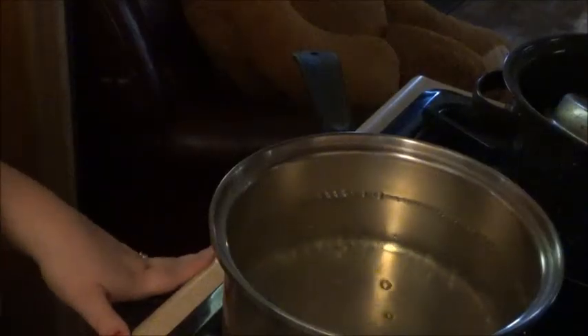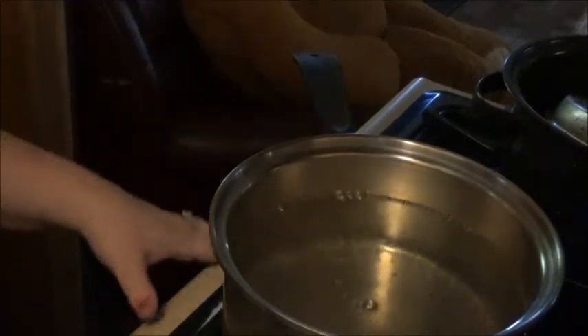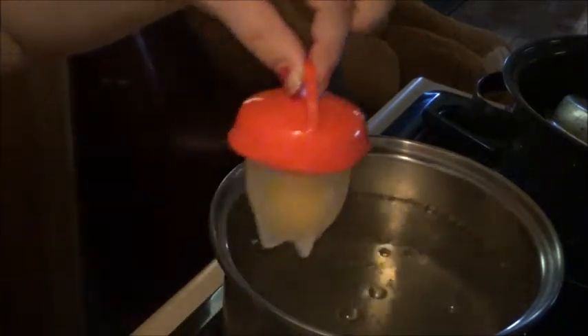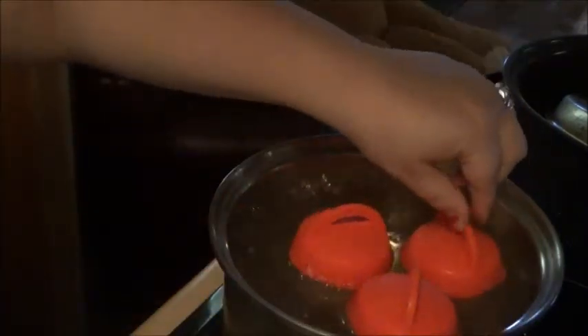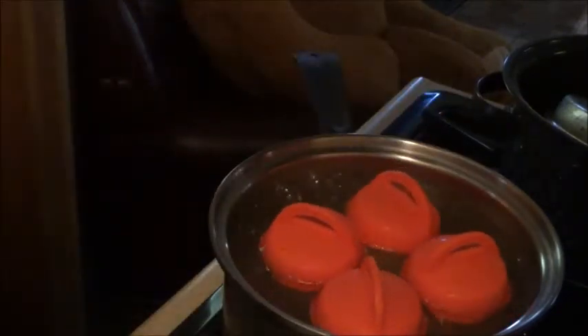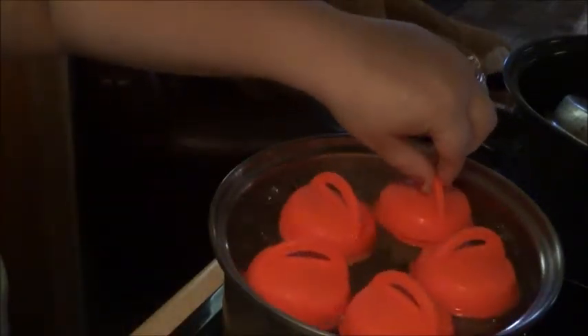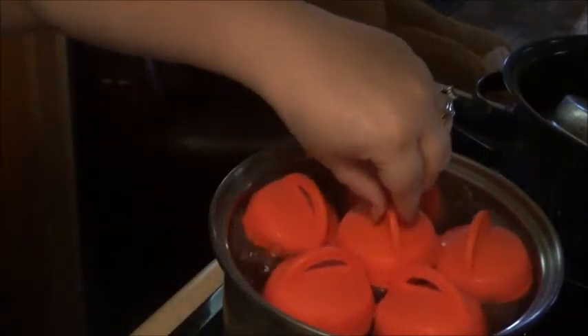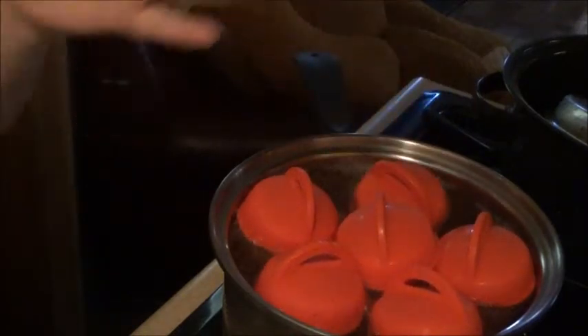Okay, the boiling is starting. It's starting to boil. There we go — big bubbles. See the big bubbles? All right, here we go. I'm going to place one in there — set it in like that. Woo, that's pretty cool. I'll turn it down some more. I'm not sure how long to leave it in there. I'm assuming 10 minutes or so, we shall see. Let's stick this one in the middle. There we go. Let me just sit them in there and just let them boil, and I'll be back and I'll show you the results.